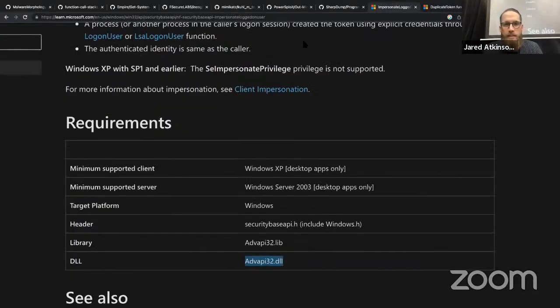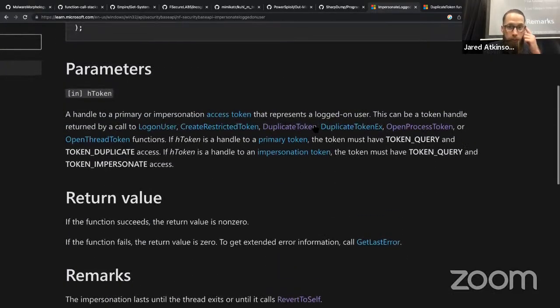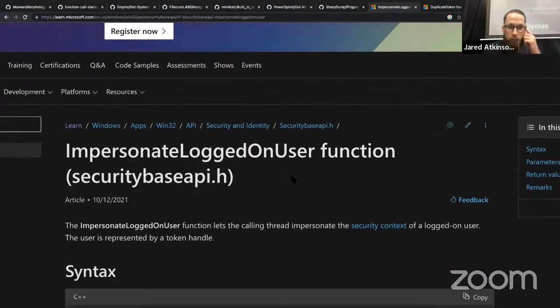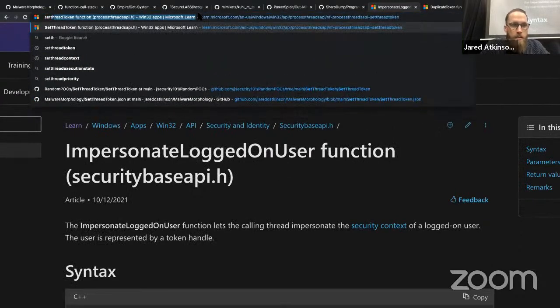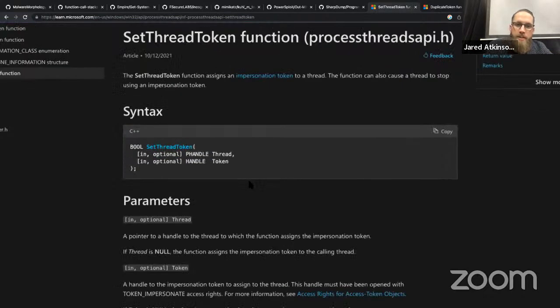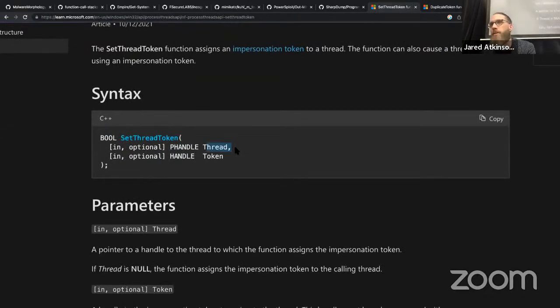And then if we go back and look at set thread token, this is... I thought I would have a quick link. Set thread token. Remember, previously we had been passing null to the thread parameter because we wanted to apply it to the calling thread, the thread that made the call to set thread token. But what Johnny noticed, and this is why it was cool, is he's like, wait a second, I can specify a handle to any thread, and it will cause that thread to impersonate the token that I'm specifying. And so he's like, what I do is I create a process. When I create that process, I get a handle to the primary thread of that process. And then post hoc, I can go in and tell it to impersonate.